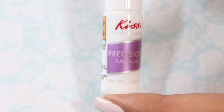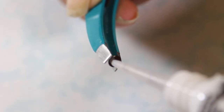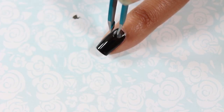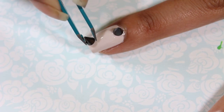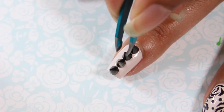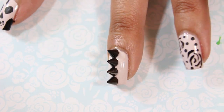On the rest of my nails I used nail glue from Sally's Beauty Supply to apply the studs. I like the precision tip kind because it has that pointy tip which makes it a lot easier and less messy to apply the glue onto whatever you're trying to apply it to. On my thumb and pinky nails I only applied one stud at the base of the nail. On my middle fingernail I applied a row of studs down the middle of the nail. She is totally rock and roll chic and these nails make me feel like I am too.